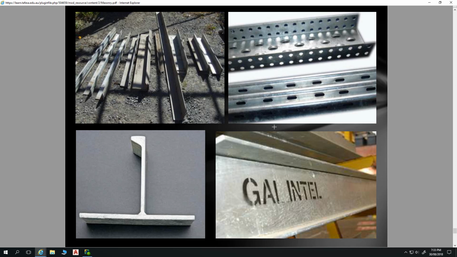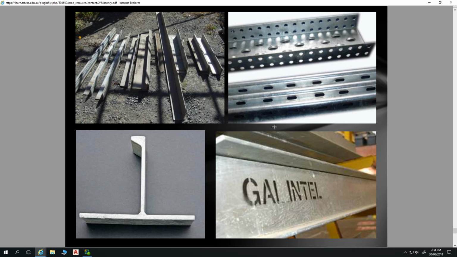So that'll be your garage lintel. So that's carrying the brickwork all the way across your garage. So that one's quite deep. Whereas these are your much smaller openings. And that one's probably a toilet window or something like that, 600 wide.